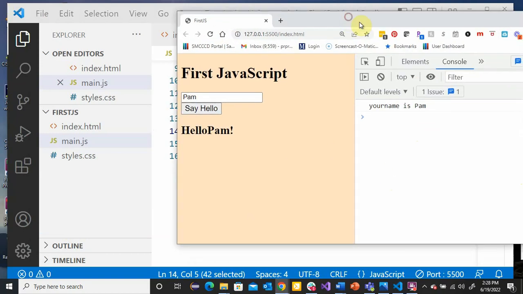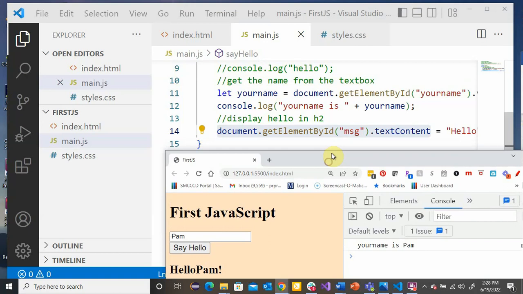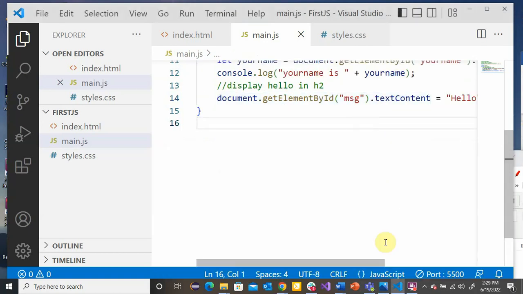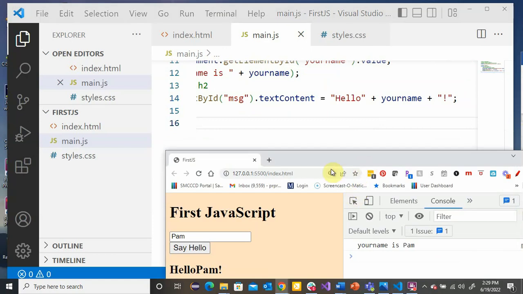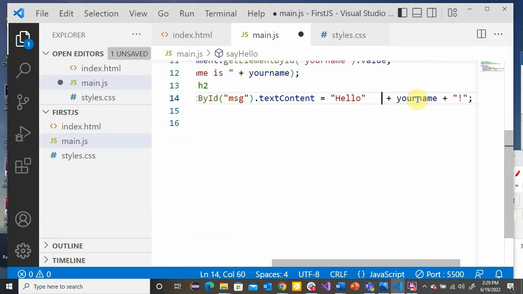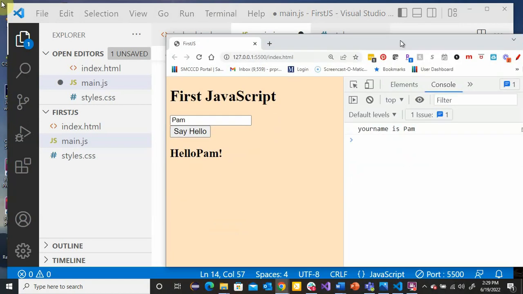All right, so that's almost what I want. Now I did that on purpose because I want you guys to understand you are in complete control. You have to decide when and where to put spaces in a string. So I did not say to put any spaces, and the compiler, the JavaScript, is not going to make any assumptions for me. So if I want a space after hello here, you can put as many spaces as you want here. It's not going to make any difference. You have to put the space here as part of the string, okay? So that you will actually see that displayed.